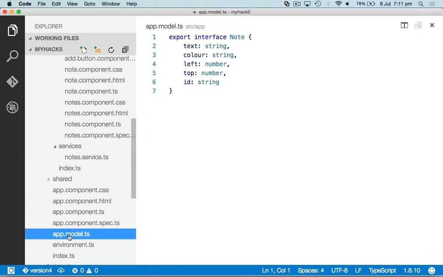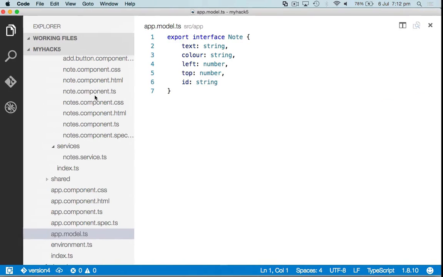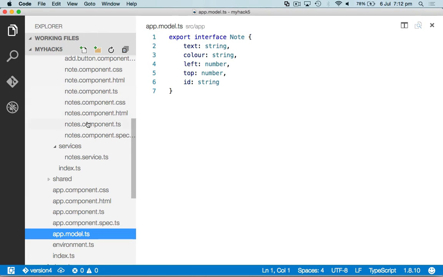So this is another TypeScript feature. JavaScript doesn't have classes, it doesn't have interfaces. ES6 has classes, and TypeScript has interfaces. ES6 doesn't have interfaces. Is there like an enum? Say again? Enum? No. It's not like an enum. It's kind of like an interface, but it compiles out. So in the JavaScript, there's nothing. It just ensures that the JavaScript objects that you stick into a note reference have these properties, and then it compiles completely away when it goes to ES5. And yes, it does have an ID, which is a string. Why it's compiling, right? So I don't know what the squiggle is about. Can we just ignore it?